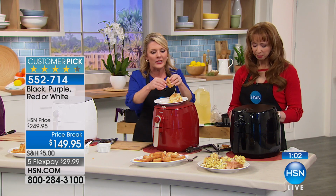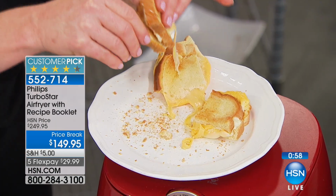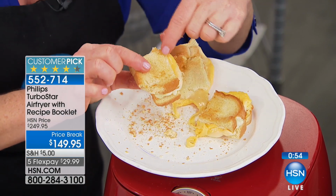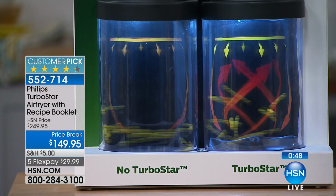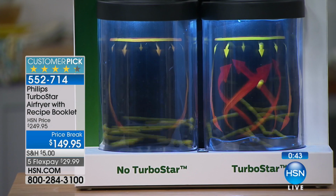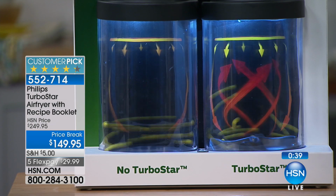But here's the other thing. Look at this. Do you see how this grilled cheese is crisping and crunching like a piece of toast? Yeah. That is because the air does the crisping. So crazy. This is a tiny little bit of olive oil. I don't need butter. Right. I don't need any of those fats to get crispy. All I need is hot air. But, and here's the big but, you need hot air that circulates correctly. And that is the difference with TurboStar versus the others.